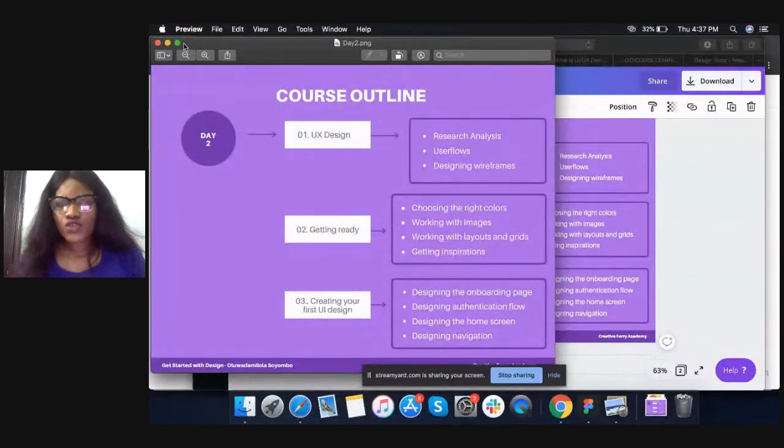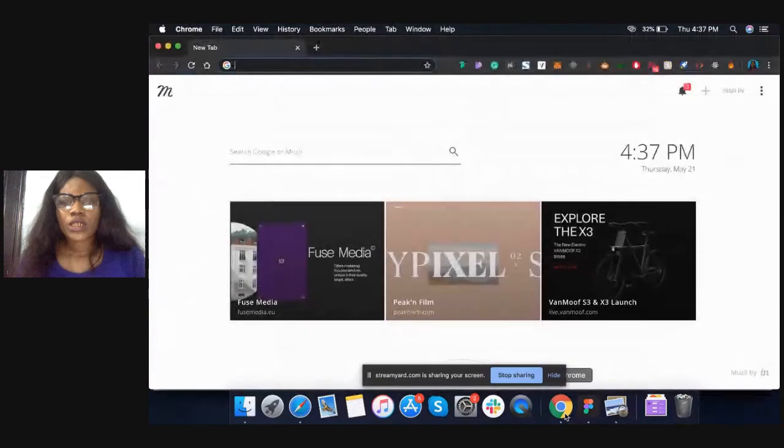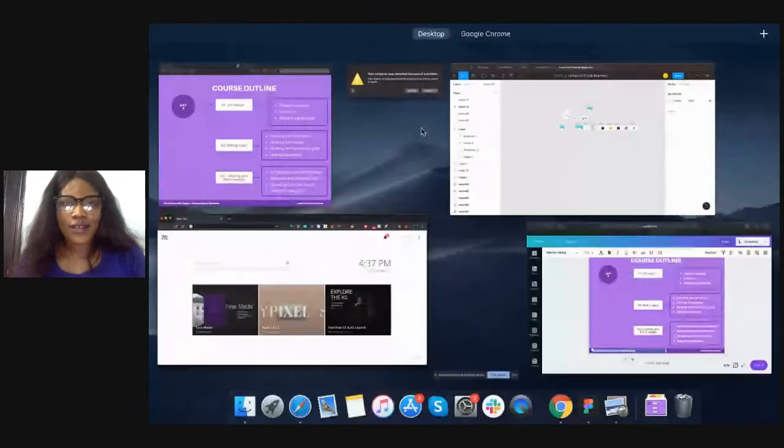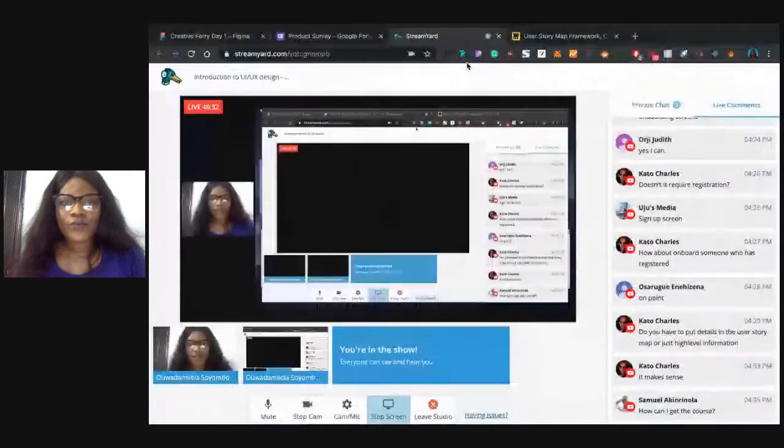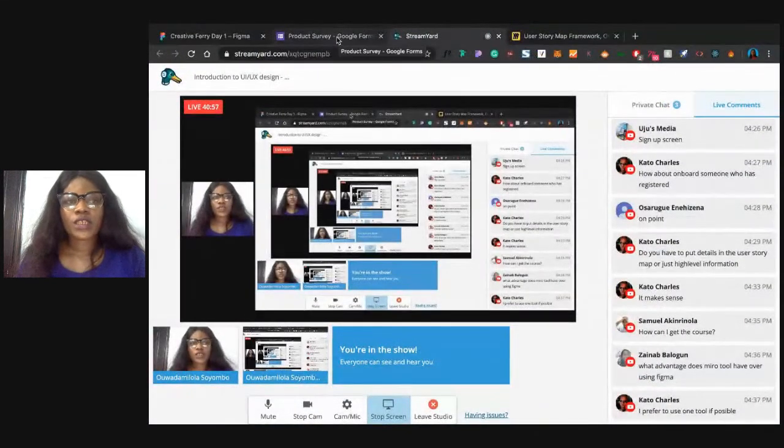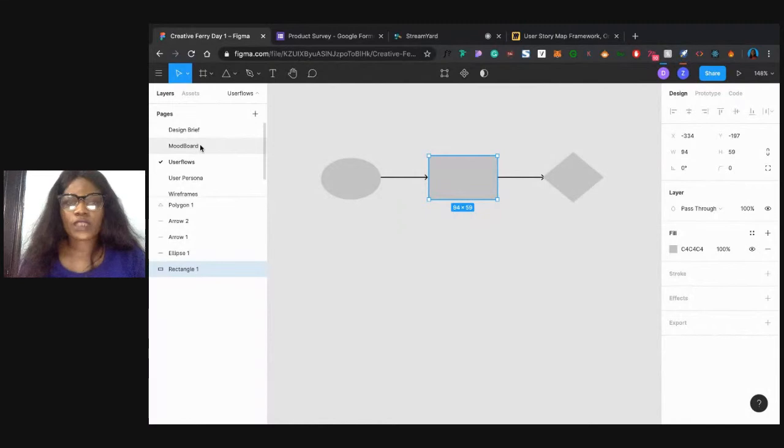Before we get into designing wireframes, there's something called a mood board. There's something called a mood board in design.